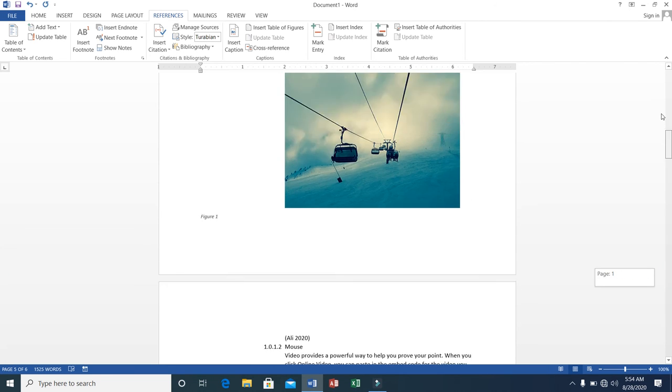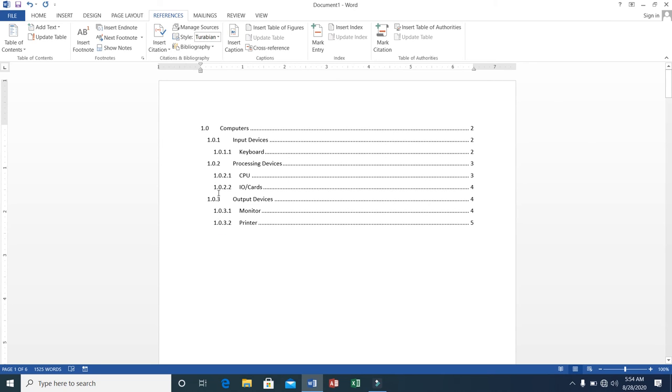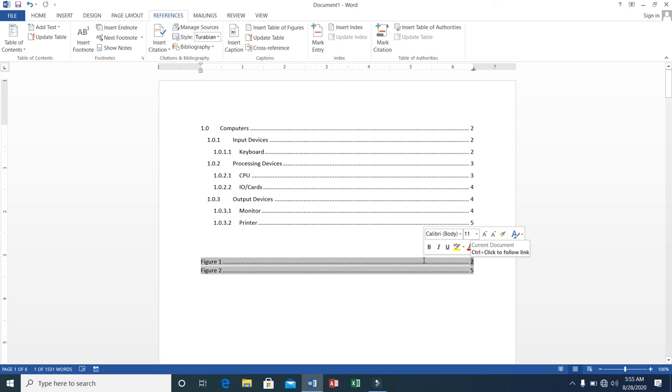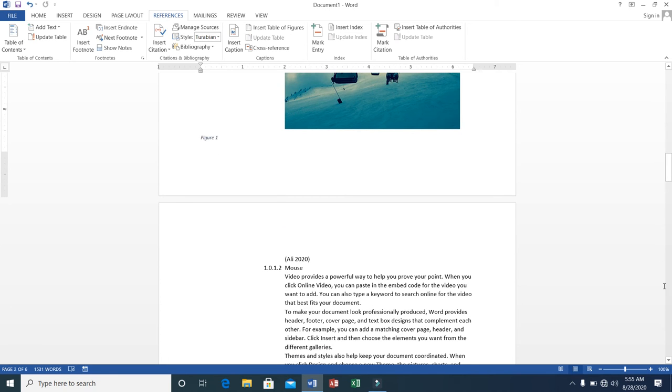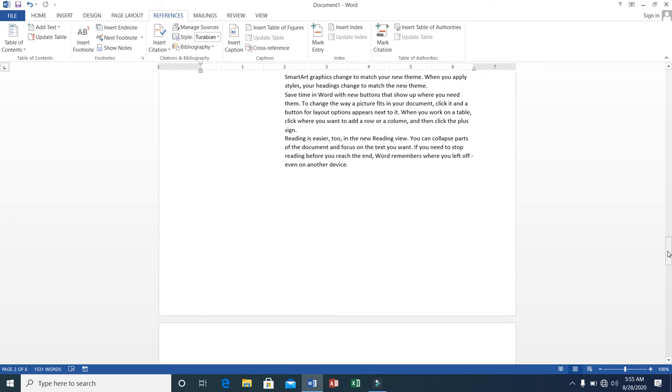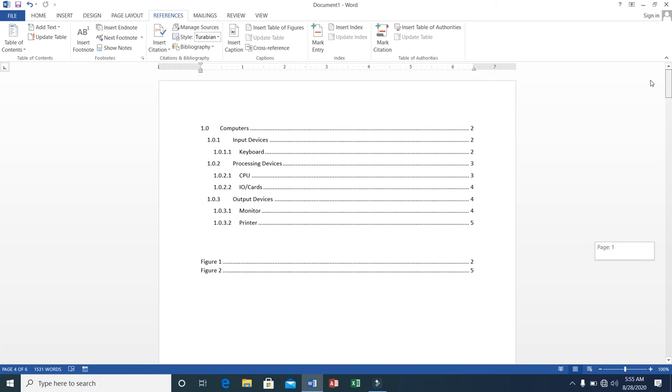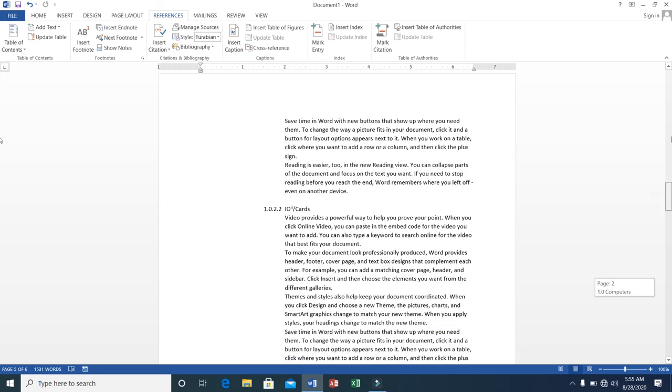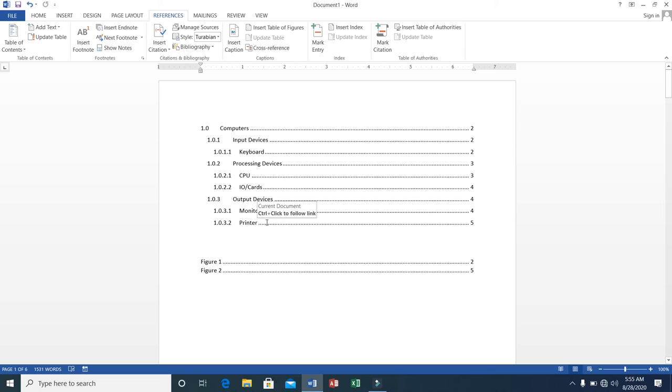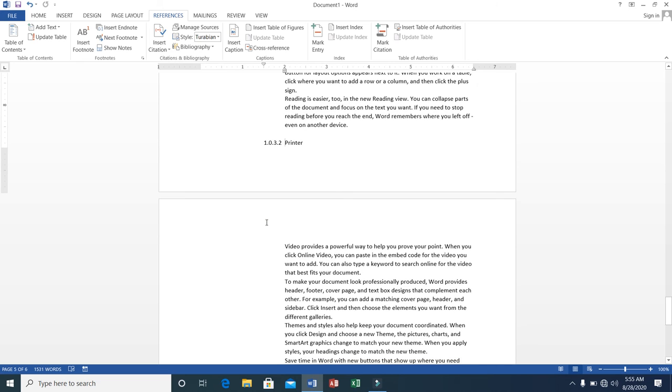Now I want to add table of figures here. This is table of contents. Table of contents is a table of figures. Table of figures is insert table of figures, and I will add OK. You see, figure 1 is on page 2 and figure 2 is on page 5. If I go here and I double click it, I control and click, I will go to page 2. This is page 2. And if I want to go to page 5, I will select it, press control and then click. This is page 5. Okay. If I want to go to printer on page 5, I will just click control and click. This is page 5 printer. Okay. So this is how we manage this.